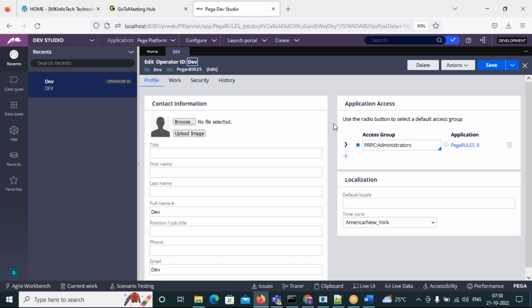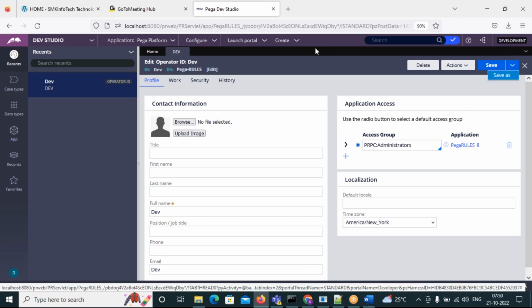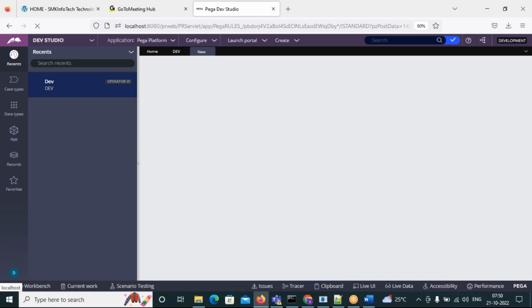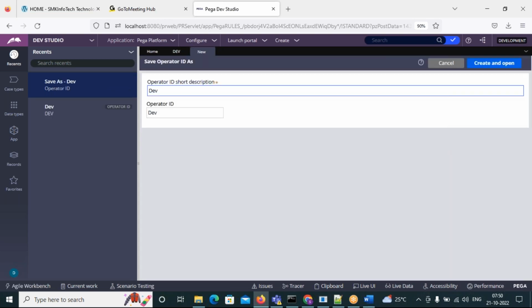So we can create one more quickly. If you want to create one more operator account, click Save As. When I click Save As, it will copy the data from the old one to the new one. I don't want to create the organization structure again because Navin, Amin, Hamsaras, Bishwa, anyone is going to work on the same project. Am I correct? Not a different one. So we need to create the organization structure only once, no need to create it multiple times.